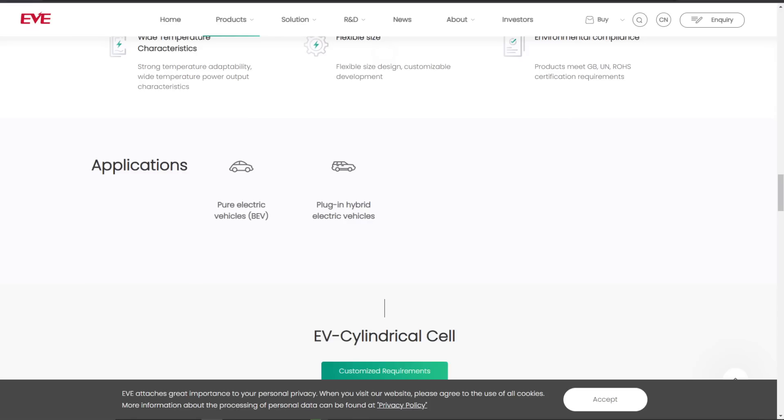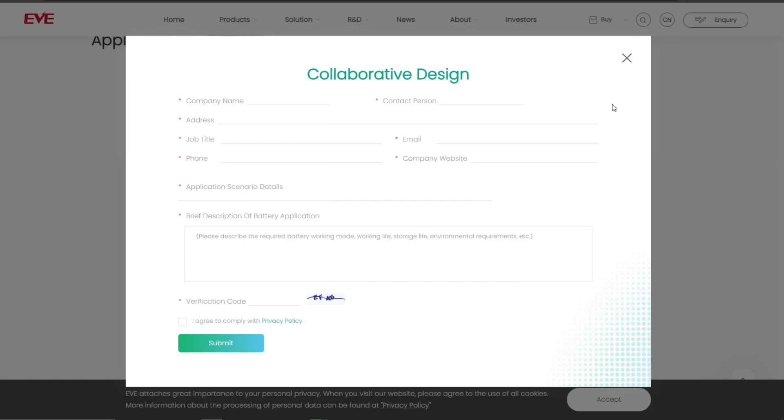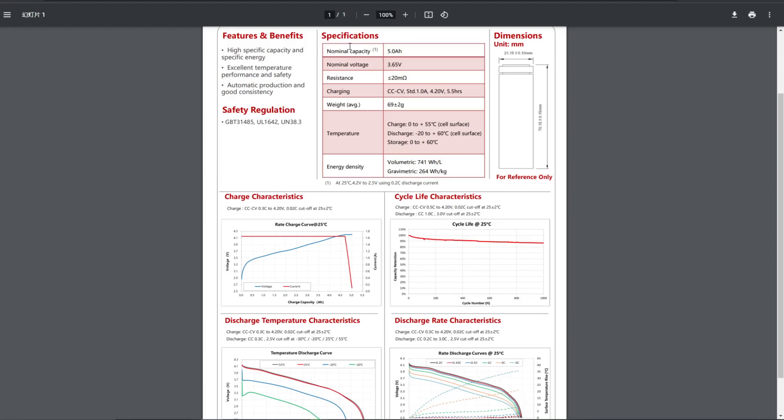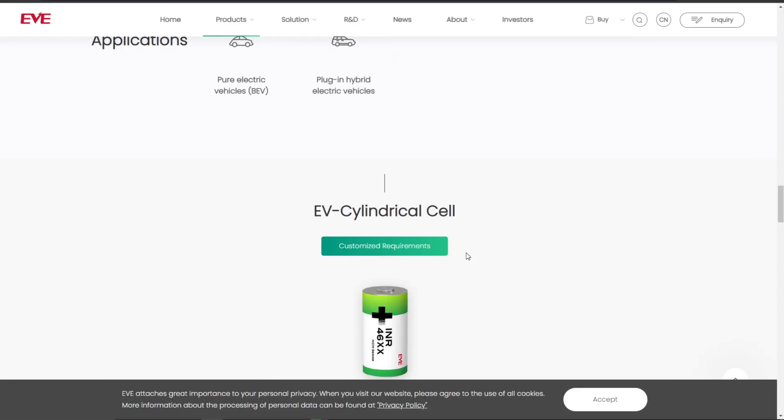If you go to their official website, you can do a customized order. It looks like they're willing to work with you to design a cell that gives you the thermal performance and charging performance you want. I suspect Aptera probably put in a custom order with them — custom designing a cell with this chemistry for Aptera — because Aptera has shown they have enough pre-orders to take fairly large deliveries. This is probably a supplier that wouldn't give Aptera the time of day when they started, but now that they have this many orders and are seen as serious, they're able to get a customized cell from them.